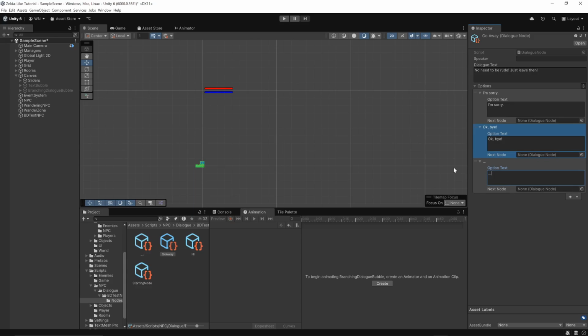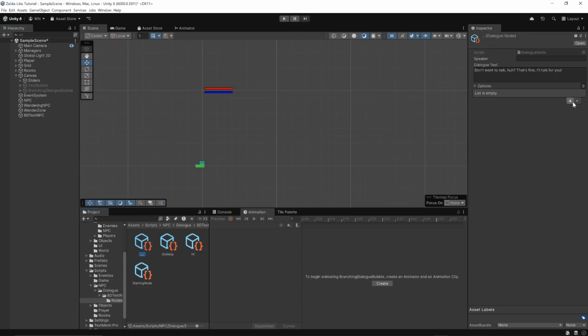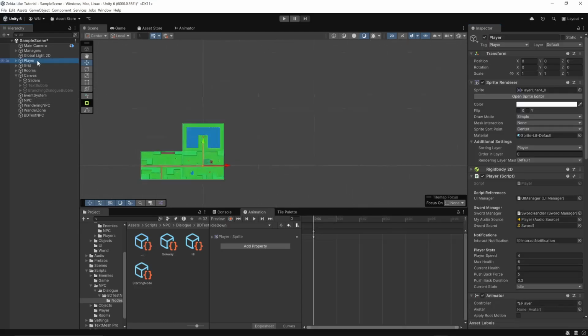And 3 dots. And then for the 3 dots, we'll just put okay, no, and then 3 dots. And of course, you can expand this if you want, but just for the sake of testing, we're just going to do that. We're going to go to our player.